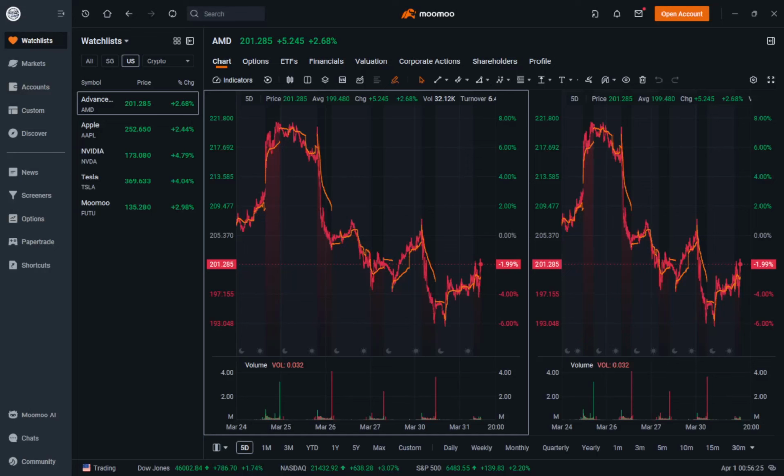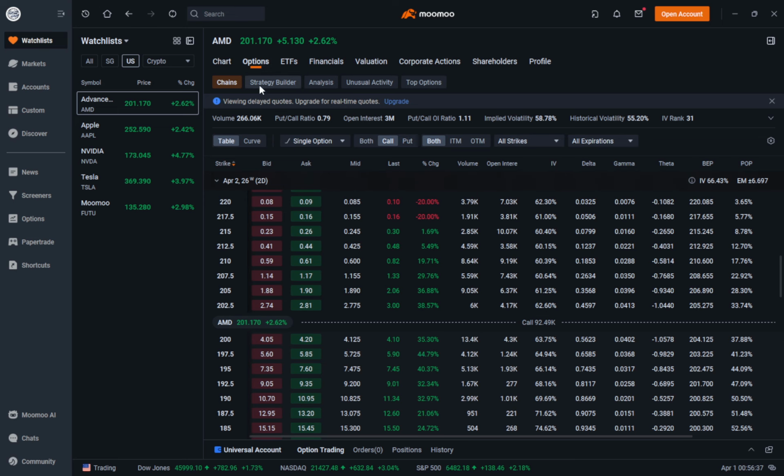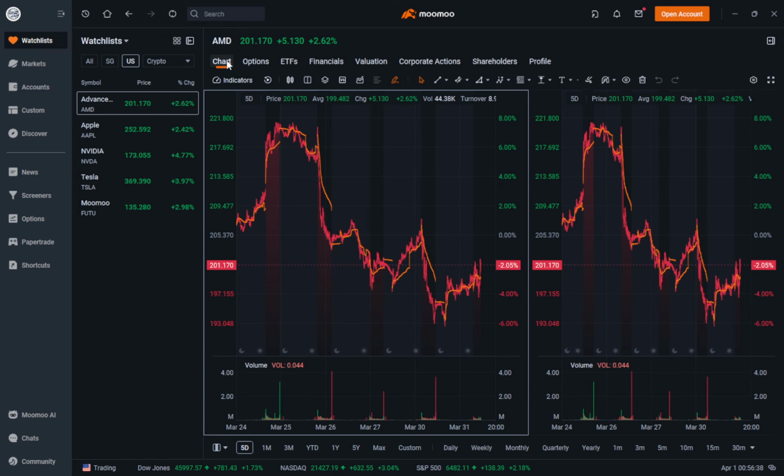In today's video, I'm going to teach you how to set a limit order on Moomoo. A limit order is a great way to control the price you pay or receive for a stock. Unlike a market order, which fills at the best available price right now, a limit order will only execute if the market reaches your specified price or better. That means you get price control, though it may not fill if the market never touches your limit.